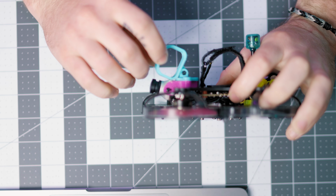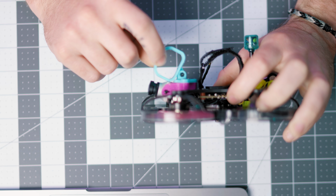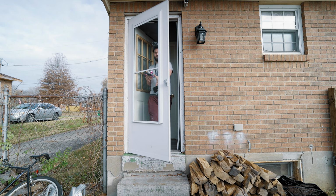So the new parts didn't work out at all, but now I'm thinking that I'm the issue. The mount that I've printed for my Insta360 Go 3 touches the FPV camera, and I wonder if that's what's causing all of the vibrations.